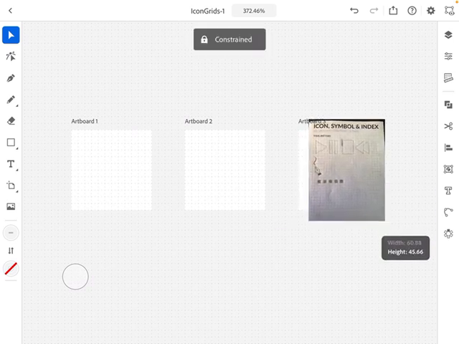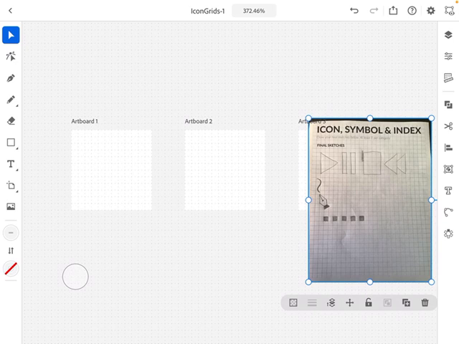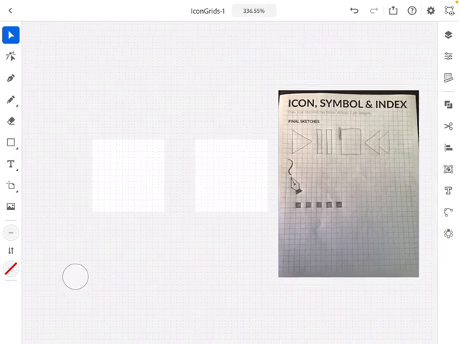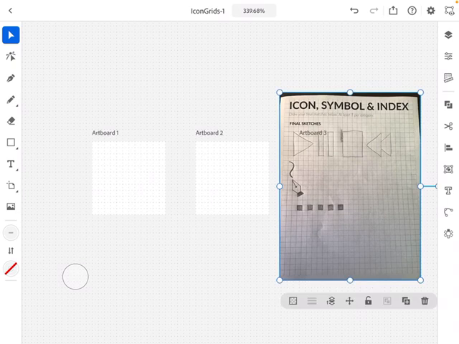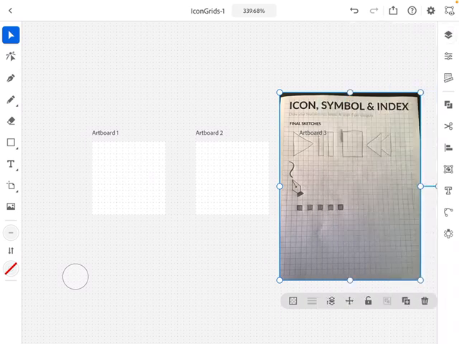And then you can enlarge it as well, so you can just pull. And so what you can do is use this just as a guide to put your artwork on. Once you've used it to draw over it, and you're done with it, you can actually delete this layer so that you don't need it anymore. So with that selected, I can hit the garbage can once I've traced over this, okay?